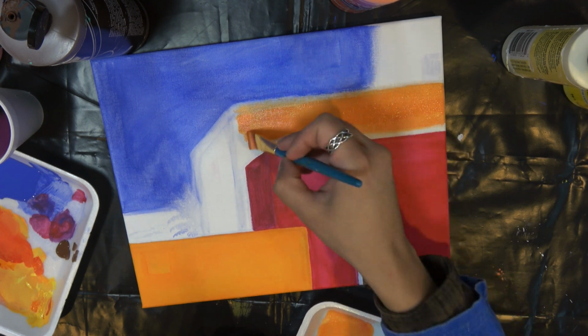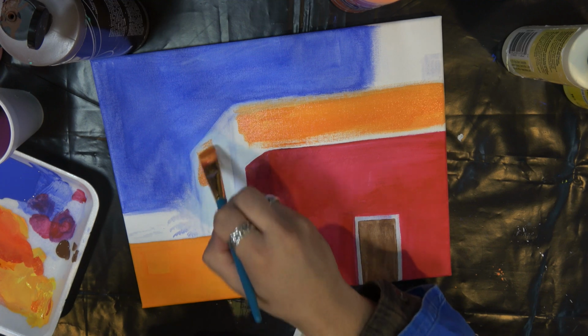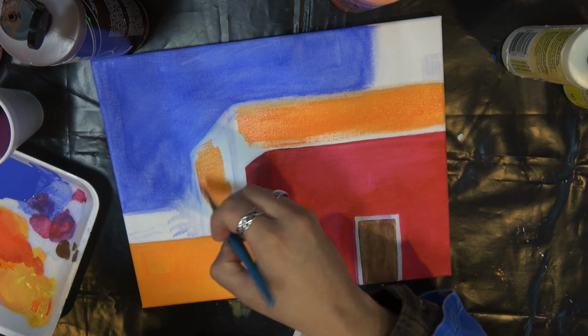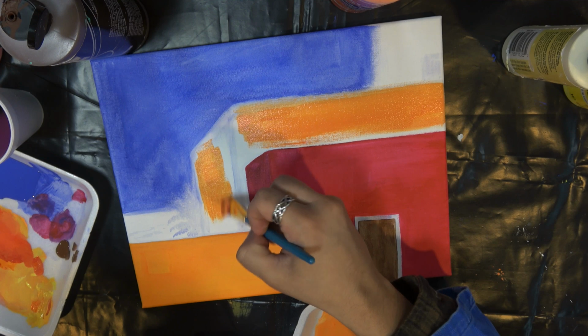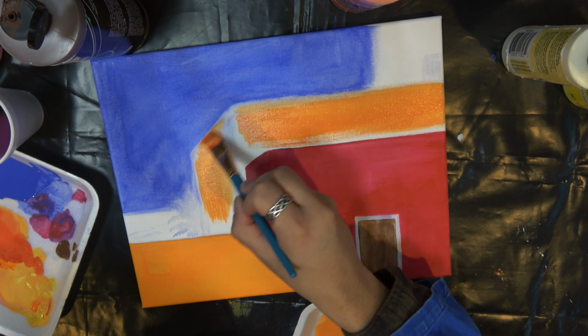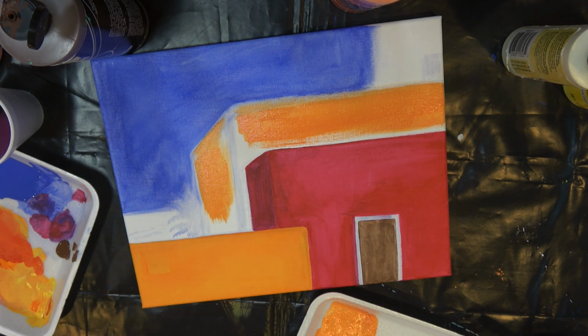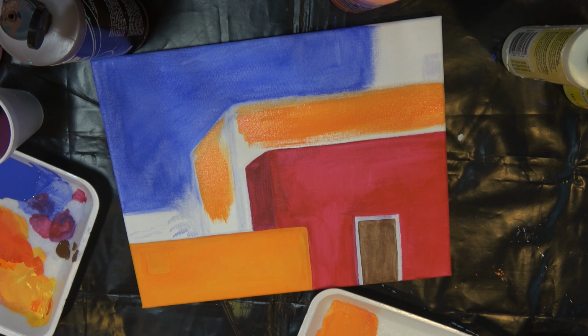Also, I did notice that this is somewhat of a similar color to this one over here that we're kind of going towards. So what I'm gonna do is add a shade of yellow to this one down here so that it doesn't really get lost.